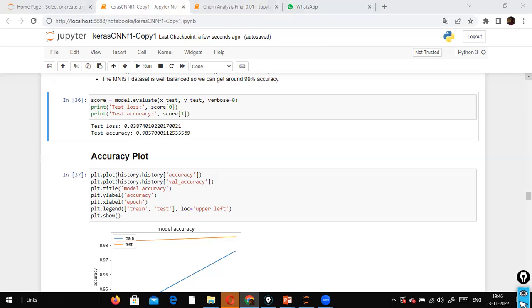It automatically detects what object is there in the image. It automatically detects or learns the features from your input image. With a support vector machine, it is not possible. Very good question, right?